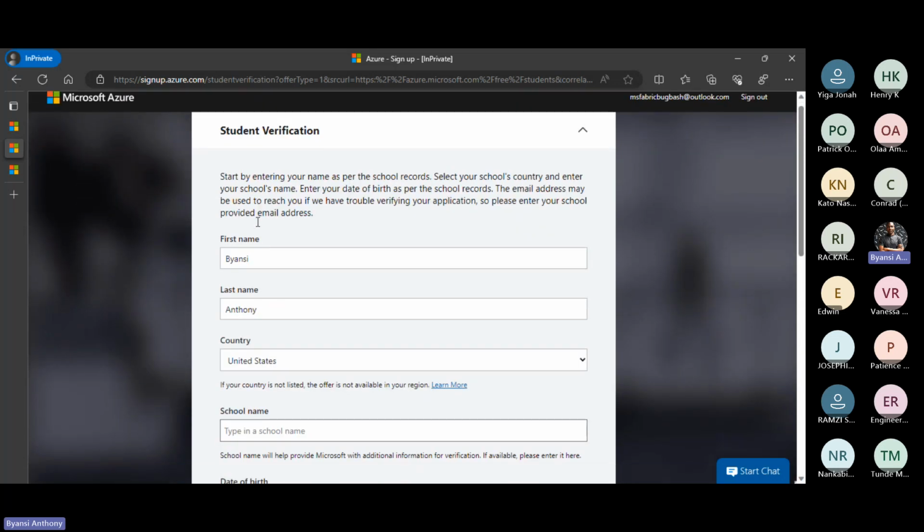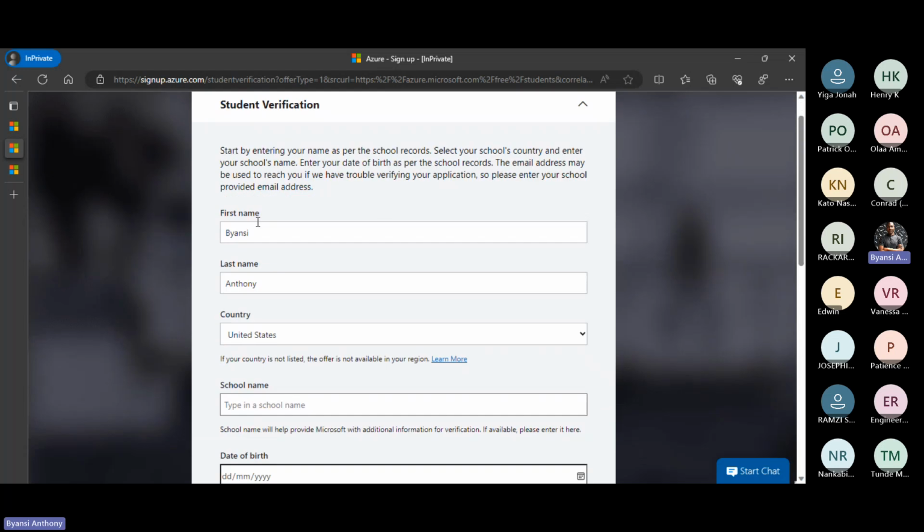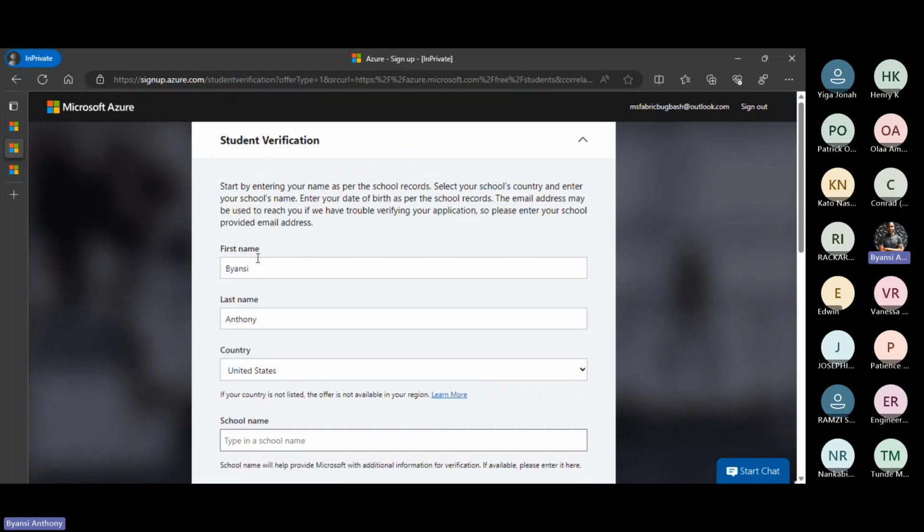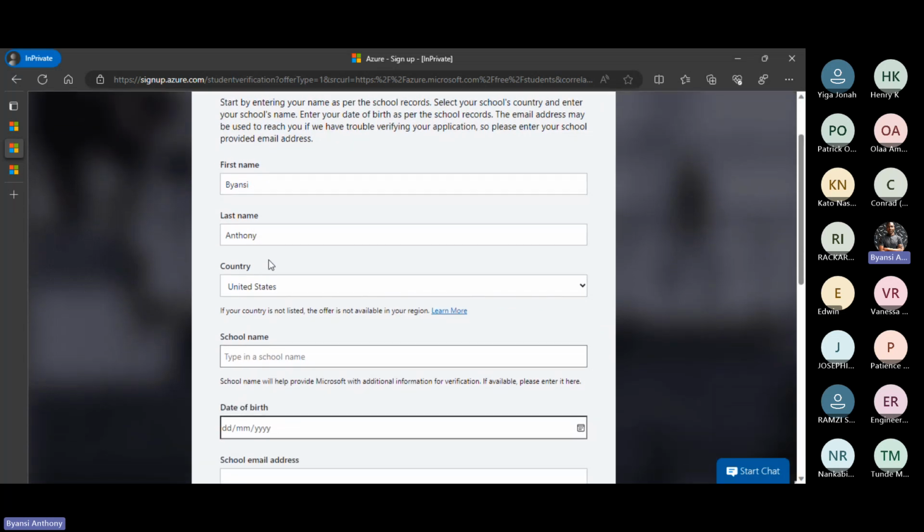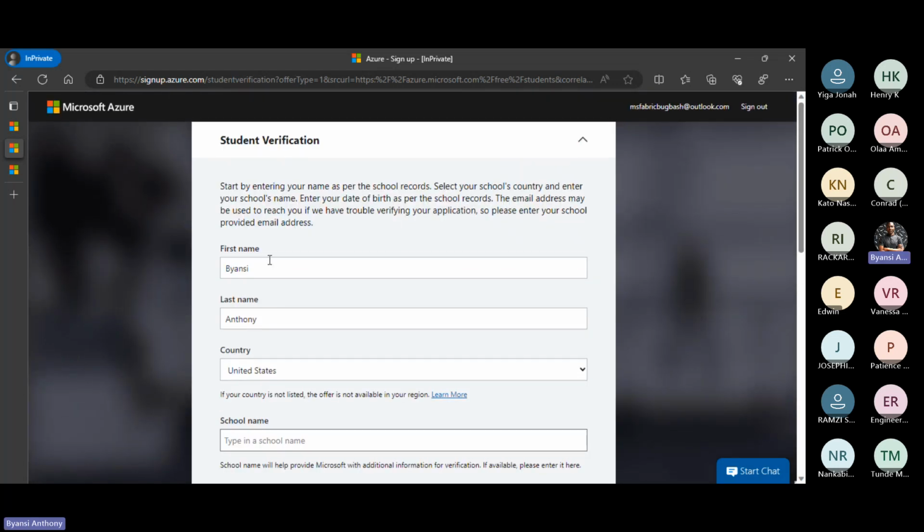So this page here gives you sections that you can fill in order to be verified as a student. If you're not a student, just be sure to get access to the Azure free subscription by signing up with your credit account.